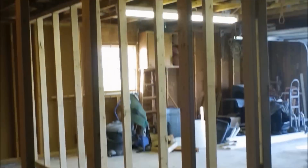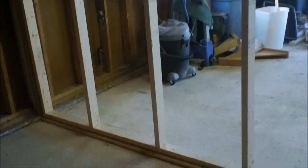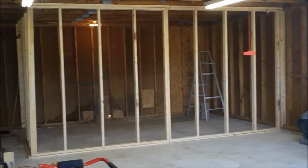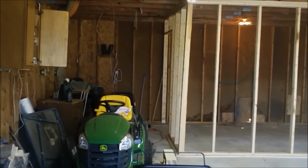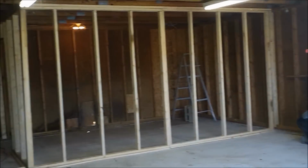And then the next scene will be of it putting the plywood and drywall on the inside. So this is just showing you the progress I have so far of it. Everything's all framed in, looking good. And again, the floor, I had to use the concrete screws to fasten it in there because it wouldn't stay in place. It drew it off the ground. The liquid nail didn't hold it enough, but no big deal, just a little minor thing I had to do there. So that is it all framed in there.